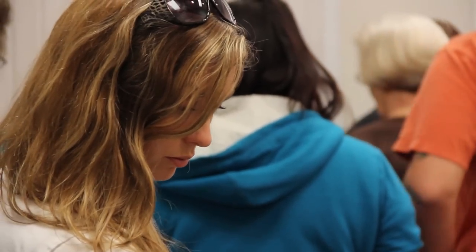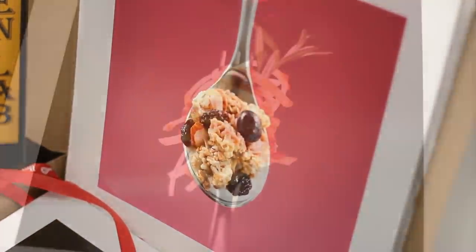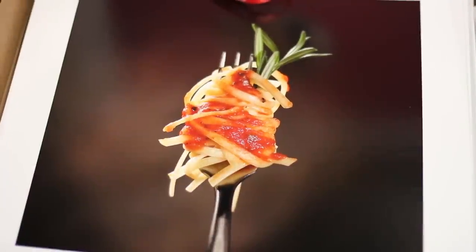For this project, what I was focusing on is macro photography. I was taking a macro class and I just really fell in love with the close-up, intimate view of something. Instead of doing bugs or nature or wildlife, I combined it with my passion, which is food — doing close-ups of food. The portfolio is actually called 'Bite,' but it's really just a small bite of food that kind of represents the whole.